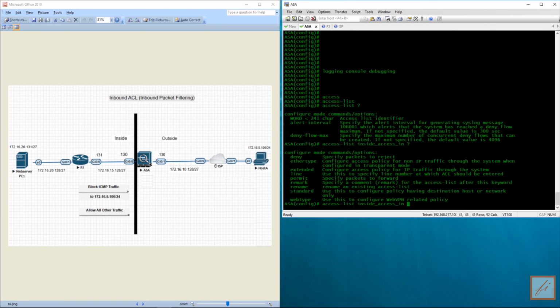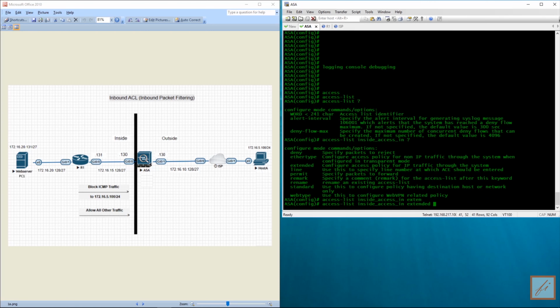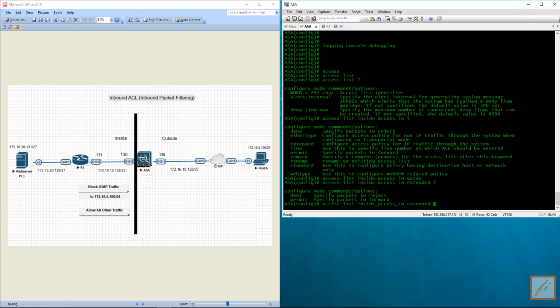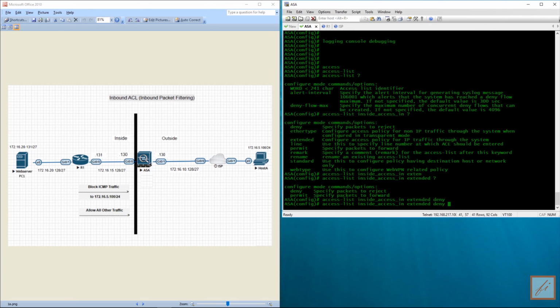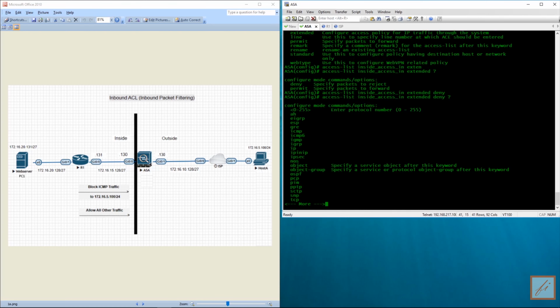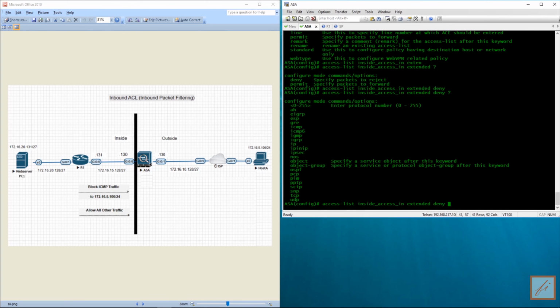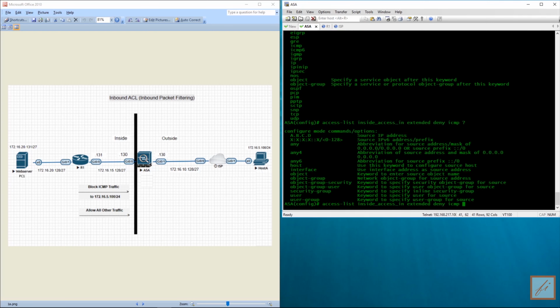Okay, then again put the question mark over here. I'm going to use the extended ACL, then again question mark, then I'm going to deny the packet. So you need to choose the deny option, then which protocol you need to deny. I will choose the ICMP protocol over here, then host, from which host you want to block the traffic.